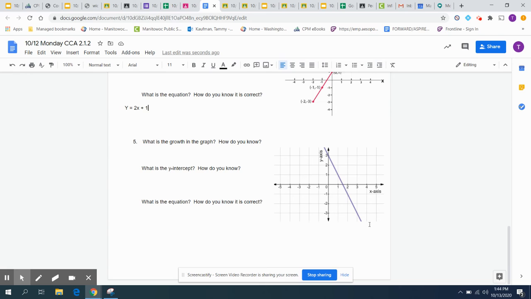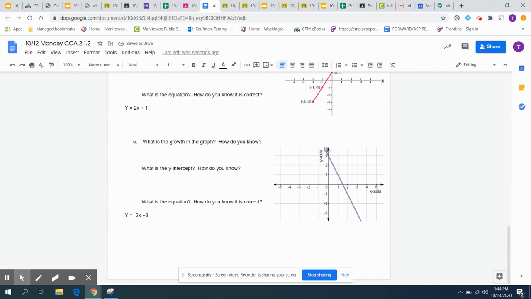Now, I know there's no points on this, but you could put points because you look at the lattice points. These are lattice points right here. So you want to look where the line crosses a lattice point. It looks like it crosses right here at 1, 1. So to go from point to point, I'm going to go down 2 and over 1, down 2 and over 1. So my slope is going to be -2, and the equation is y equals -2x plus 3, and my y-intercept is 3.